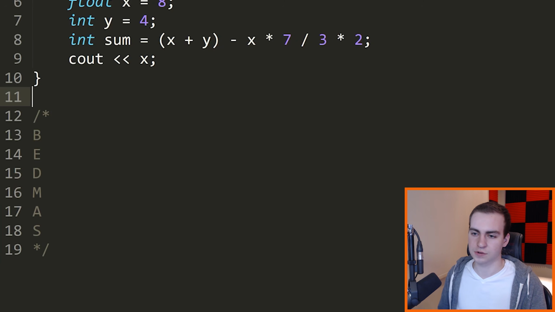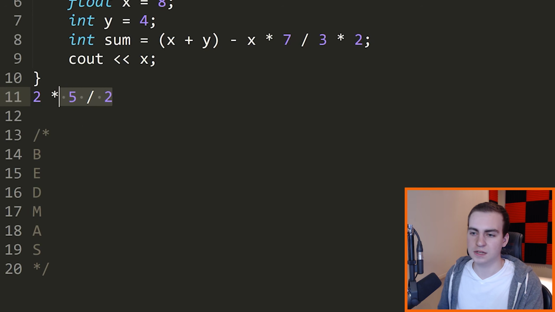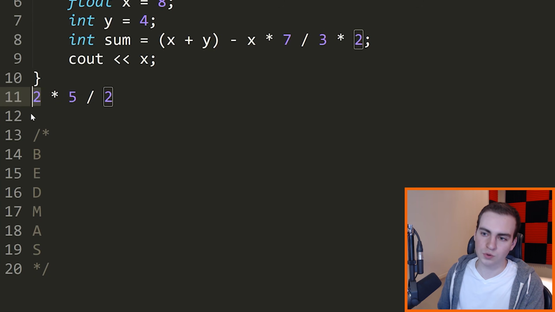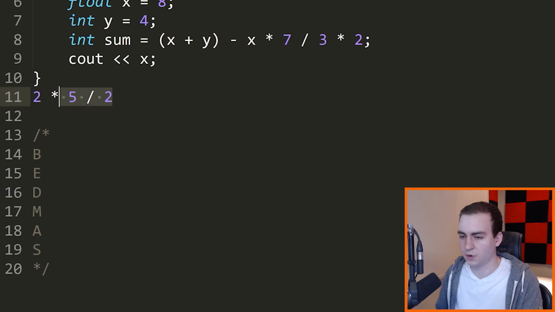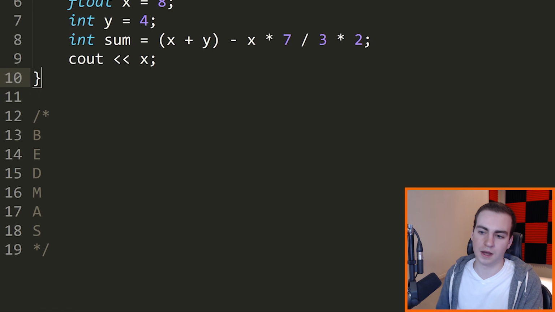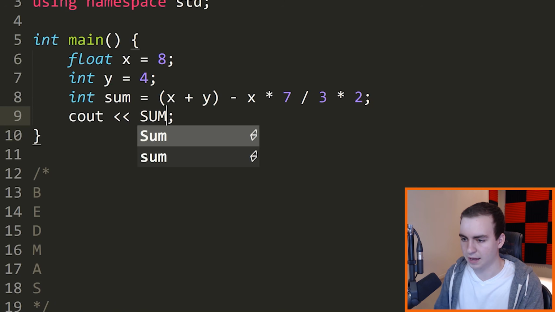So you can test this for yourself, but if you have something like 2 multiplied by 5 divided by 2, it doesn't matter the order in which you do this, you're going to get the same result. So if you do 5 divided by 2 first, you get 2.5. You multiply that by 2, you get 5. If you do 2 times 5 and then you divide by 2, you get 10 over 2, you get 5, right? So it gets the same thing. Same when you're doing addition and subtraction. So that is the order of operations. So if you look at an expression like this, we can just cout x or cout sum and see what we get. So not in all capitals, in lower case. Let's see.